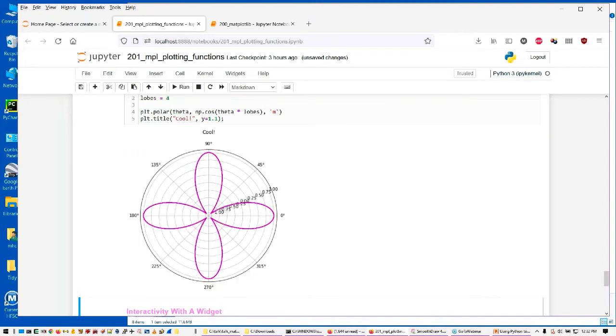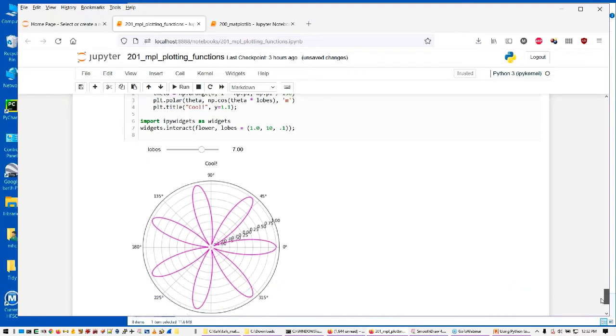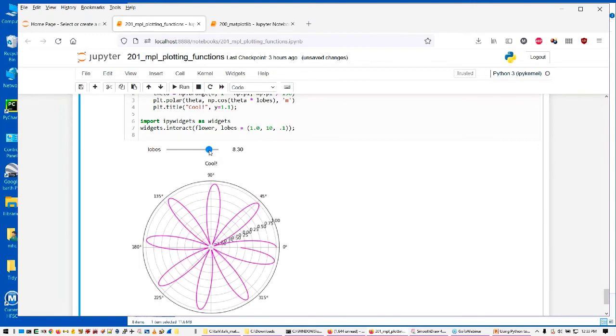But let's say you wanted to explore this a little more conveniently, or you wanted to make a notebook so somebody else could explore it. The final thing in this example is we can create, and this only works in Jupyter Notebook, by the way, so this is one thing that won't work in a regular program, what's called a widget. The widget is just a slider that we can move around, and as we move it, it updates that function. So it keeps redrawing the graph each time I change this input value.